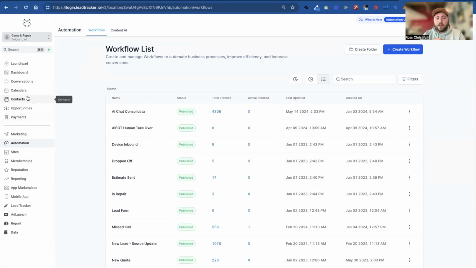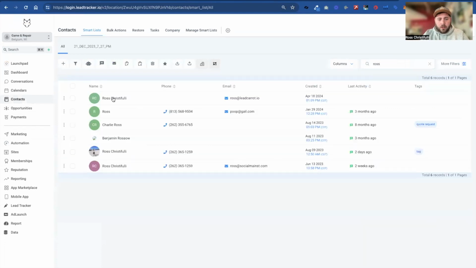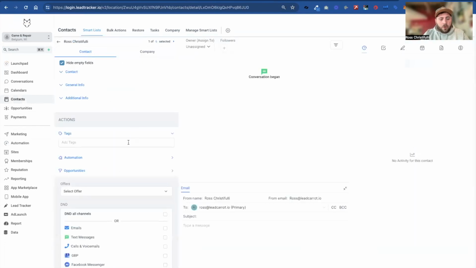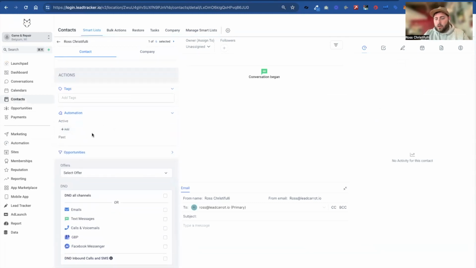And the easiest way to do that is to take whatever contact it is that you just tested. So I'll go ahead and grab me and go down here into the automation history, and look at workflows, see what it's been in the past. You might be like, "Oh, there is a workflow that's interfering." And then you can go fix that workflow so that way it's not interfering with your bot. The other reason is if it has an assigned user, it's not going to reply because human takeover kills it. So then make sure that you've removed the assigned user.